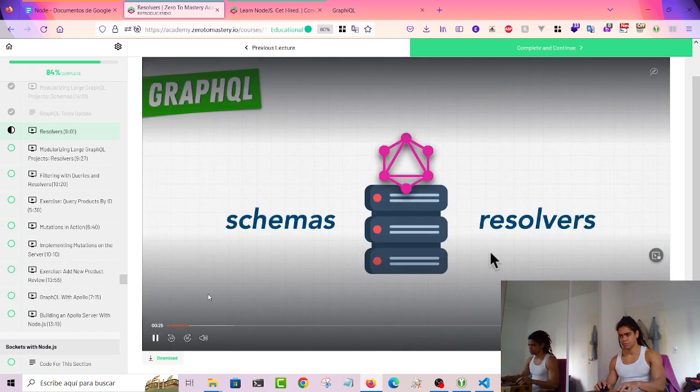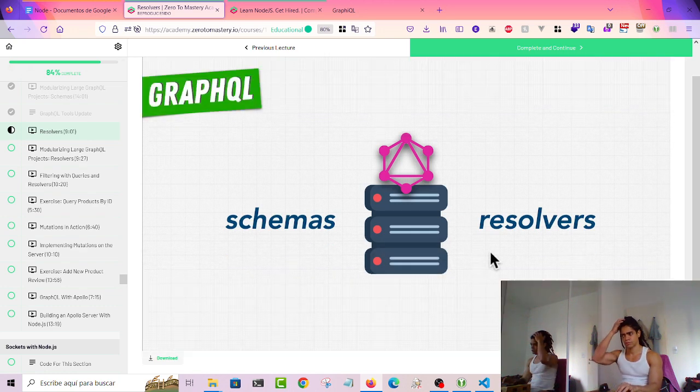The schemas and the resolvers. We know all about these schemas, but what on earth is a resolver? The answer lies in what happens when we make a query.